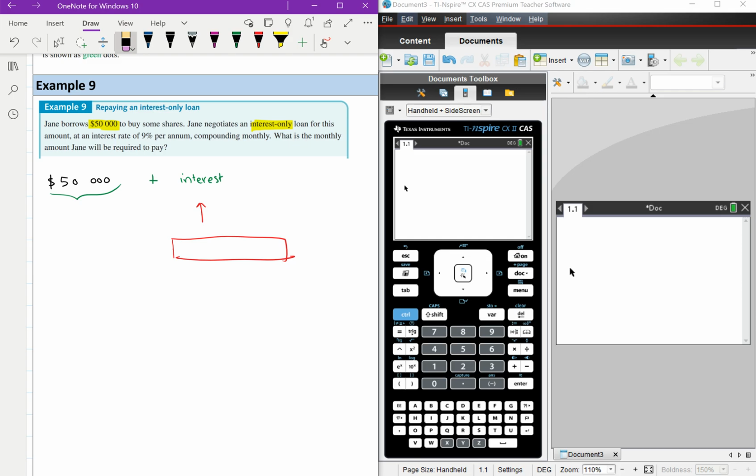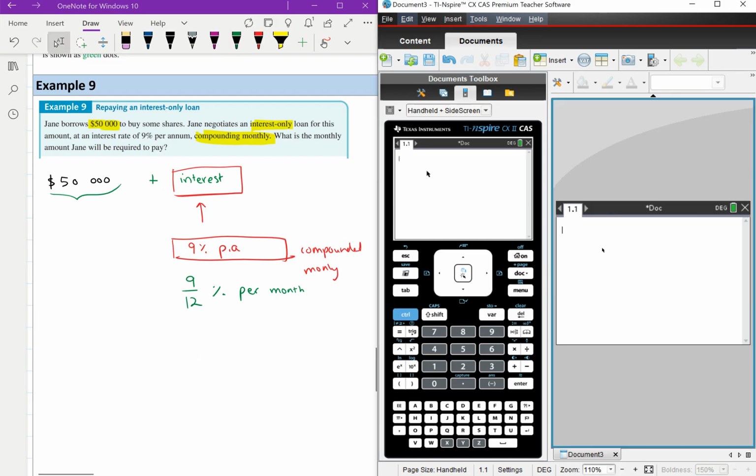So in this case here, for an interest only, where we're only interested in this component, which is calculated at 9% per annum. So it's 9% of what you owe, and in this case, it's because it's compounded monthly. Notice it's compounded monthly, which I'm going to highlight. Then it's not 9% per annum. It's actually now 9 divided by 12% per month. That's the rate. Okay, so that's the rate of interest that you need to work out for a month.